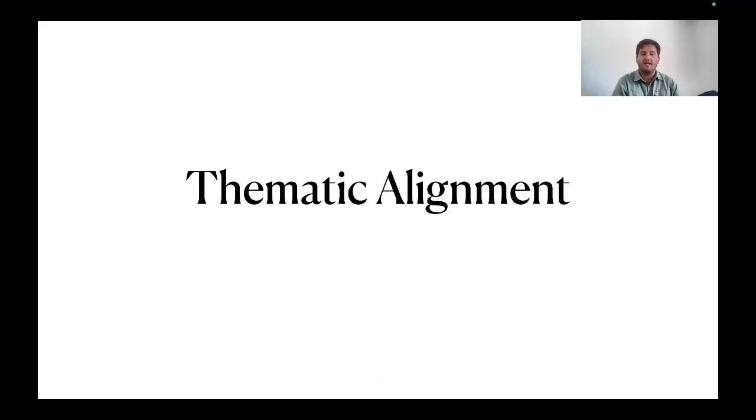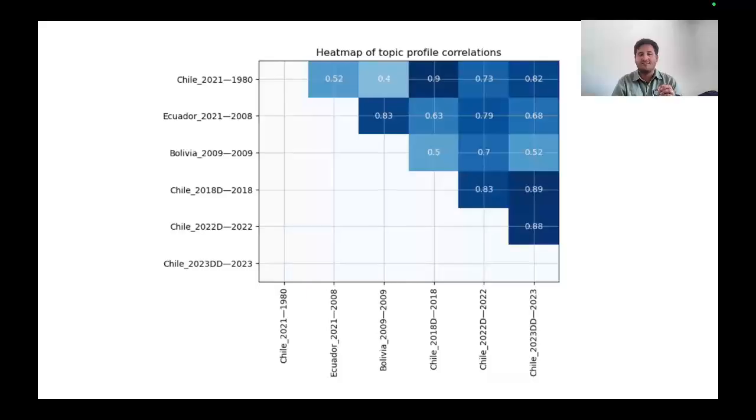Now we can talk about the topic similarity, or the thematic alignment part of the analysis. The thematic similarity results align with the expectations too. There's a robust correlation of thematic content between the 2021 and 2018 constitutions given their shared structural design. For instance, both constitutions emphasize similar topics around executive power, legislative procedures, judicial independence. They both dedicate substantial attention to property rights, economic freedom. Their approaches to fundamental rights followed similar organizational patterns.